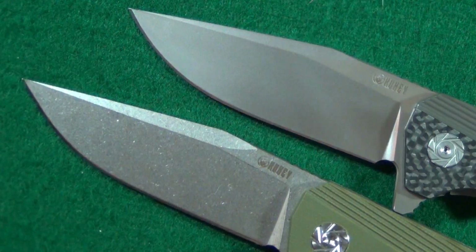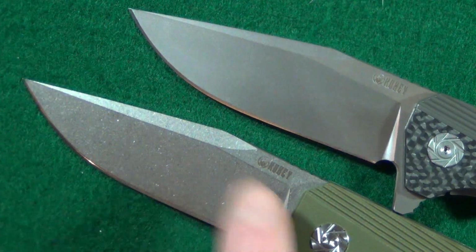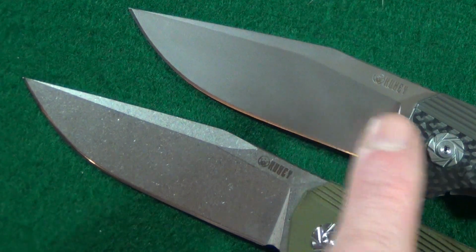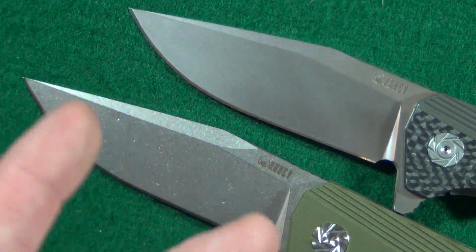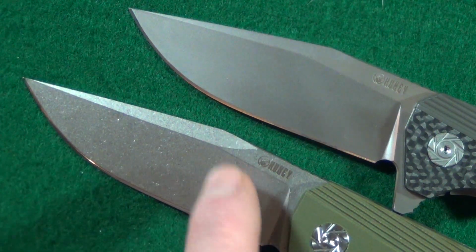Another big change is the difference between the blade finishes. On the KU216, you're looking at a very fine grain stonewash, and up here on the 200, this is actually sandblasted. I'm really glad that Kubey did it this way because we all know sandblasted or bead blasted, whatever you want to call it, doesn't always work well with D2 steel.